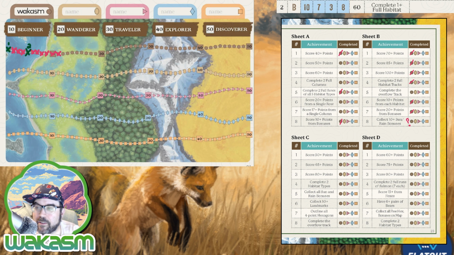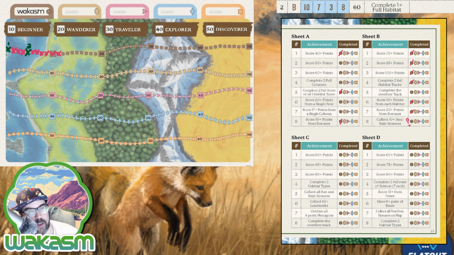So unless I'm missing something, sun and rain bonuses have nothing to do with the B map. So I don't know if maybe they were just talking about the landmark bonuses for that one. There seem to be sun bonuses in sheet C. I feel like it's a typo or they confused their achievements. So I'm going to have to ask and look about that one. But I updated the sheet. So I'm officially a beginner now because I'm past the 10 mark because I had all those achievements.